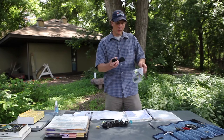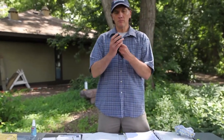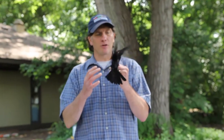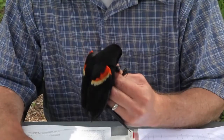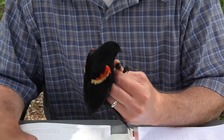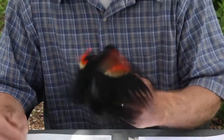It looks like a red-winged blackbird. These are very common birds in wetlands. You might see them in roadside ditches as you drive further north in Minnesota. Anywhere there's a cattail, there's bound to be a pair of red-winged blackbirds. With all the black feathers and just the red on the wing, that lets me know the answer to one of my big questions: is this a male or a female? This bird has the plumage that guarantees it's a male.